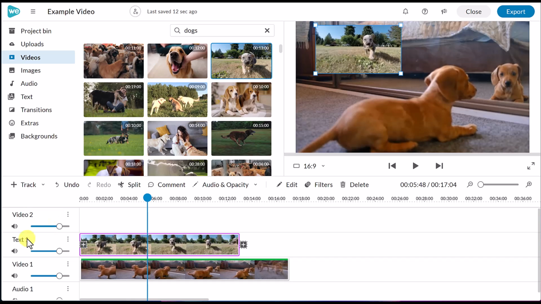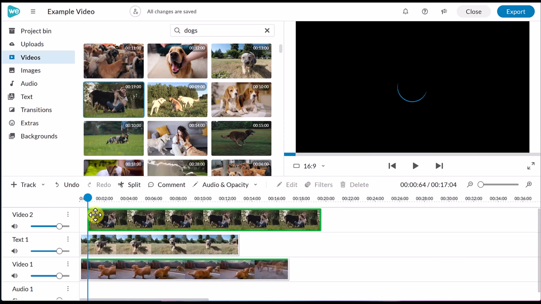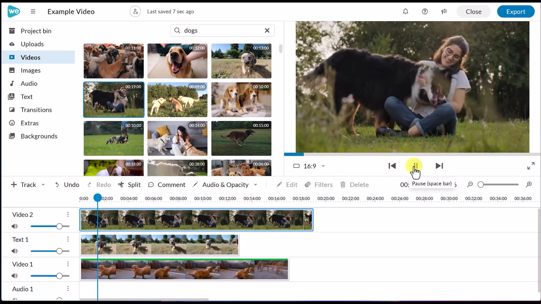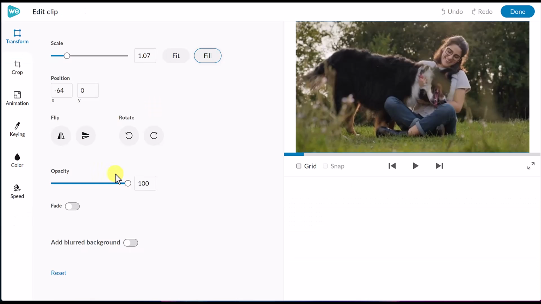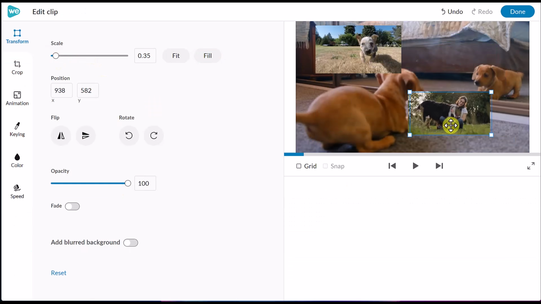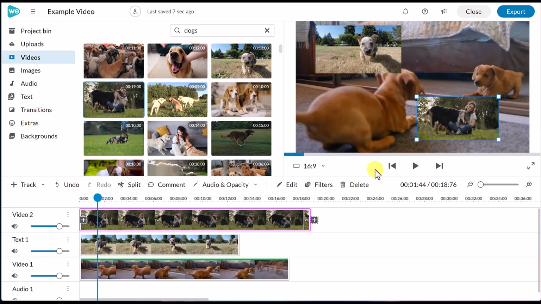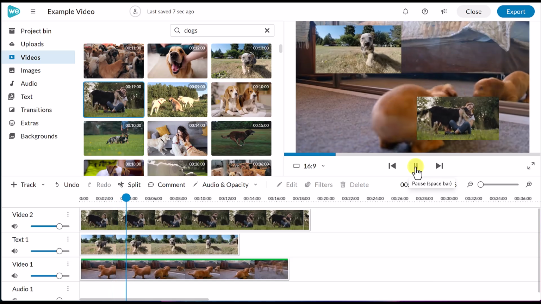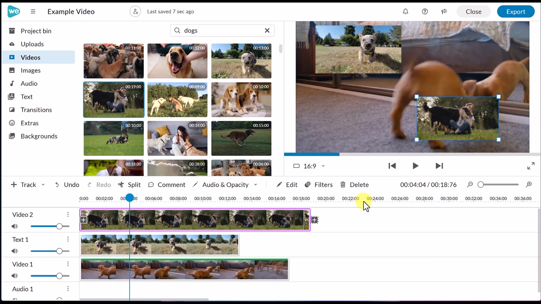And remember, I can name all these different video tracks differently, and that's a good habit to get into. If I go and bring another video in, so this one's going to overtake it because it's the full size, I could double click on this and I could scale this one down and bring it to a different spot. Then I have three videos playing here all at once. So I could keep doing that and placing them where I want.